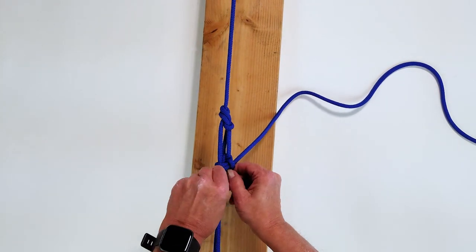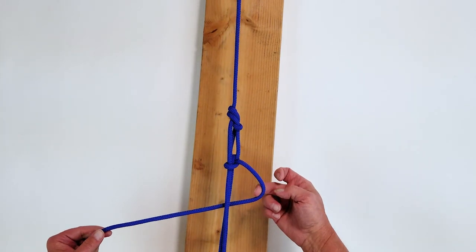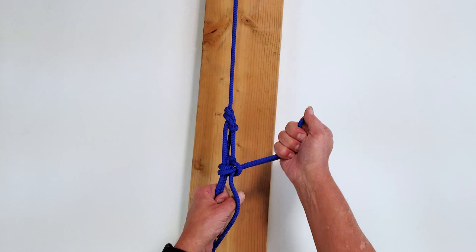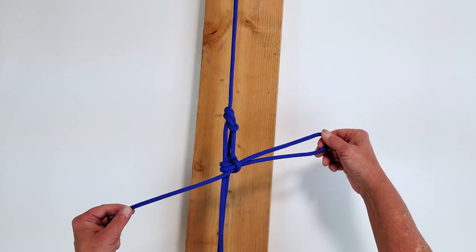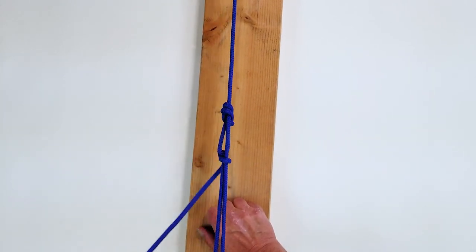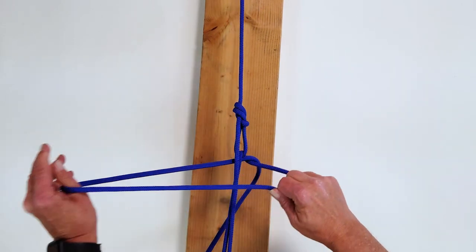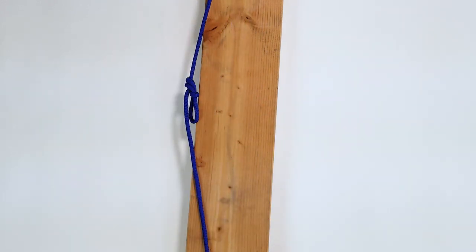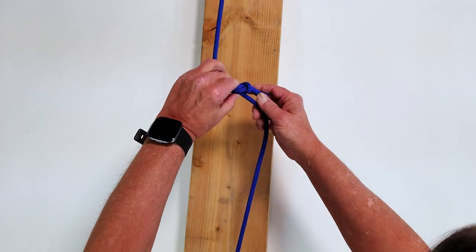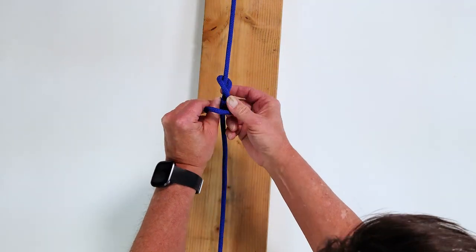And there, we're done. What we learned last time was instead of pulling the whole line through on that last half hitch, only bring a loop through so that we can tighten it with a slipped half hitch on that last one. When we get ready to untie it, all we have to do is pull it. And remember, if we tie the inline figure eight the second way, all we need to do to untie that knot is take the loop and break it — then you should have enough slack to get the knot undone.